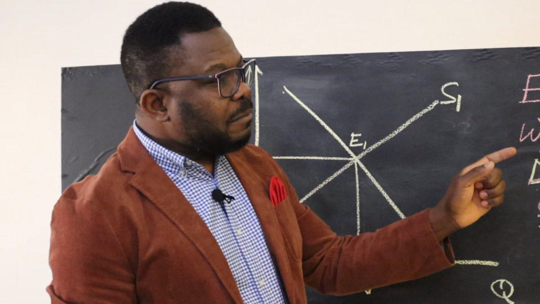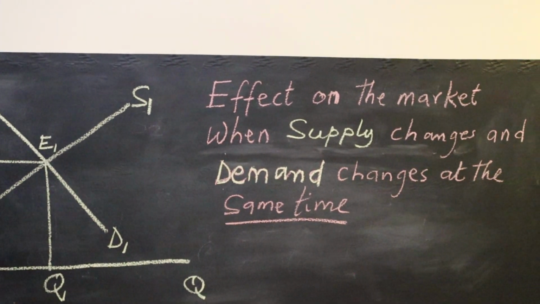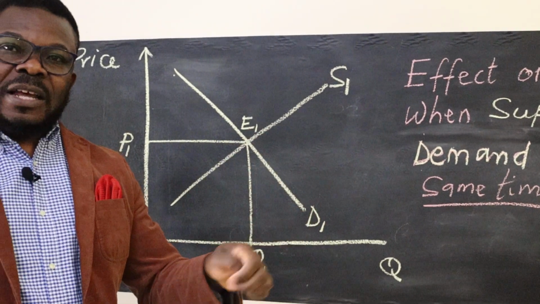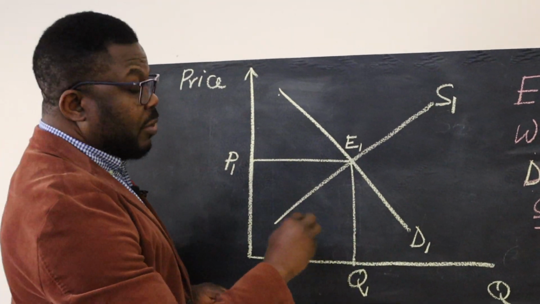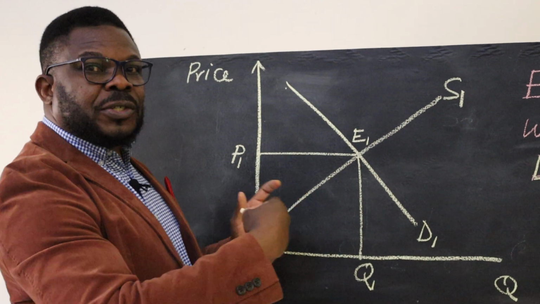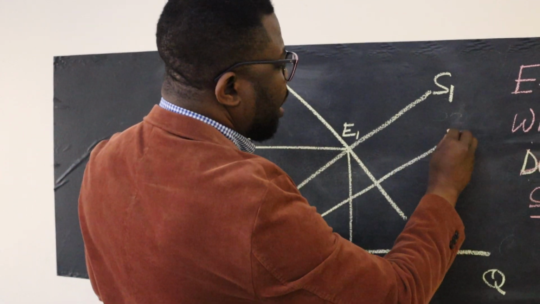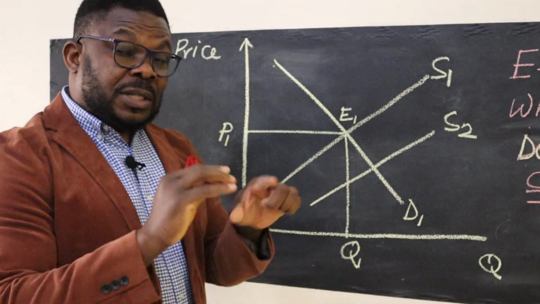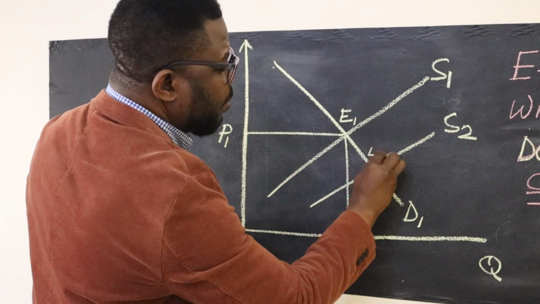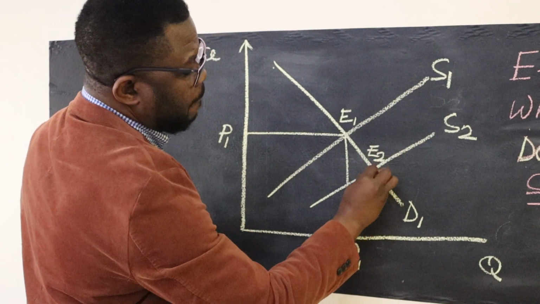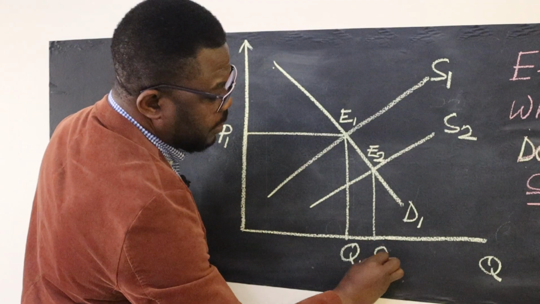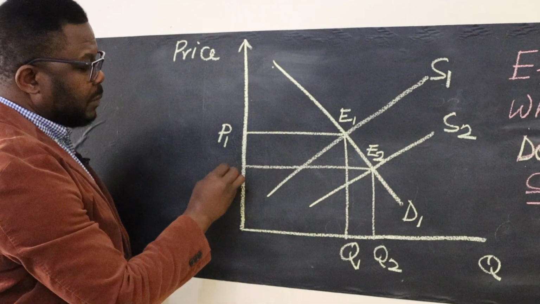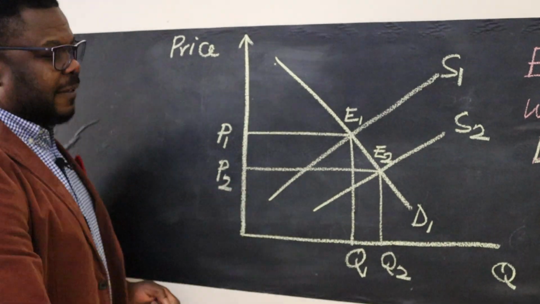So let's start with supply. Okay, so when supply changes, and here I'm going to assume that supply is going to increase. Supply, for whatever reason, the number of sellers in the market have increased, therefore supply increases. Remember the rule, an increase for supply is always to the right. So let's draw our S2. Supply has increased. The demand curve remains for now the same. It hasn't changed at all. So we have a new equilibrium. We call this E2. Quantity, of course, has increased to Q2. And see what happens to price. Price has decreased. We have P2 here, okay?